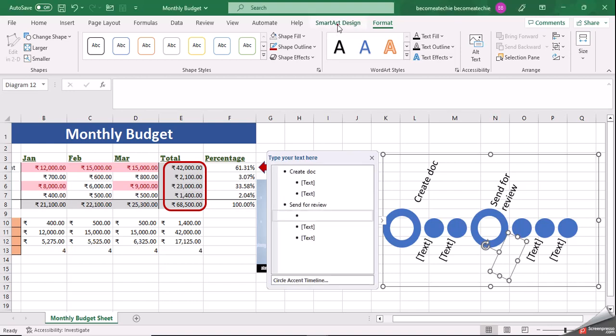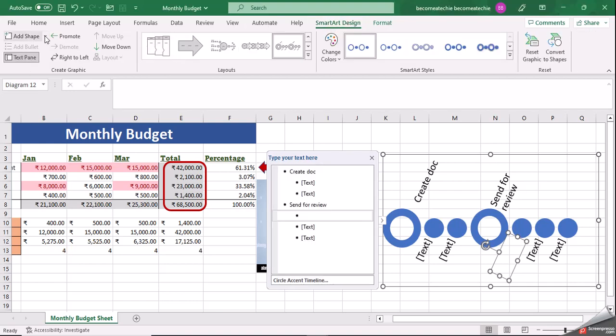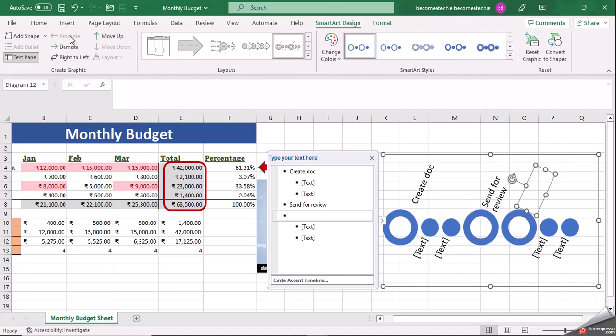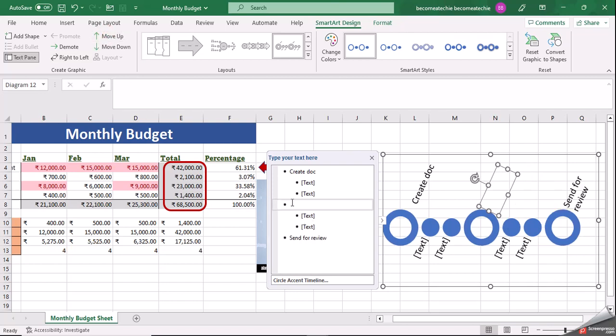So you have this SmartArt design where you have a number of options here. You have promote, you have demote, you have move up. So you can see move up has created another step, and a third step is added. So this is how you can use it and explore it.